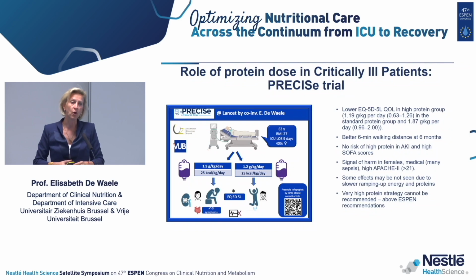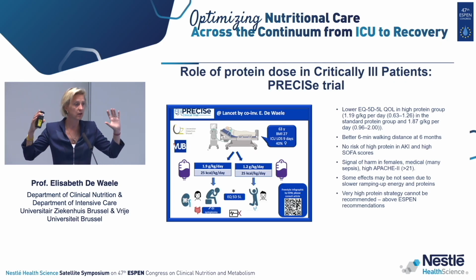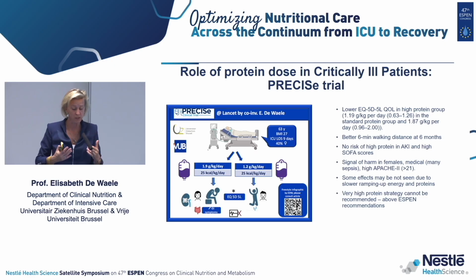Now, we had the honor to contribute to one of the trials investigating this, let's say, high versus low. So what we were actually doing with many centers in the PRECISE trial is that we compared, in enteral only, the American guidelines, where we achieved 1.9, to the European guidelines, where we achieved 1.2, at the same energy level, which is important. This is a protein trial with the same energy, and some other trials are not doing that, and that's quite confusing.